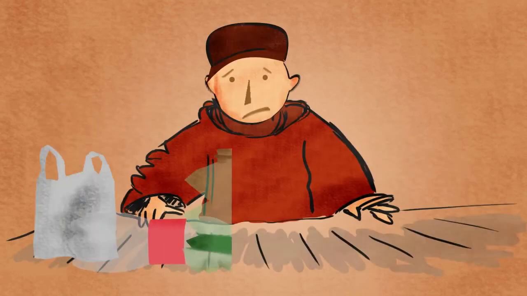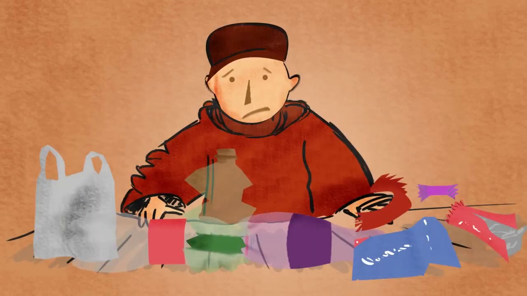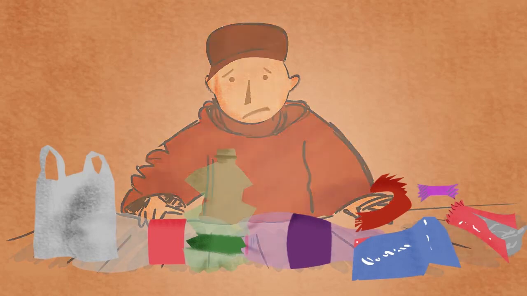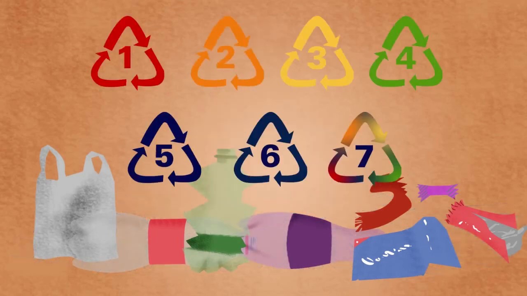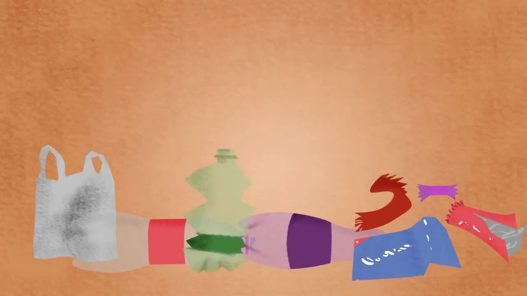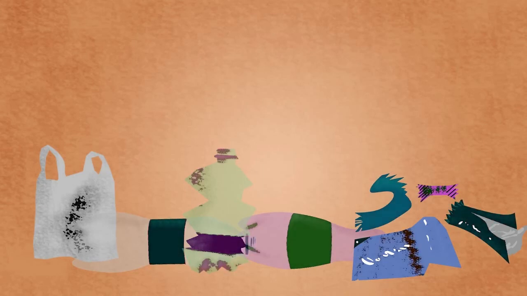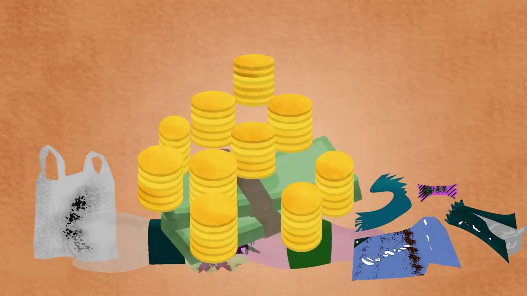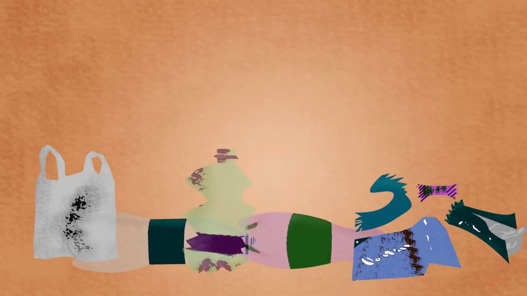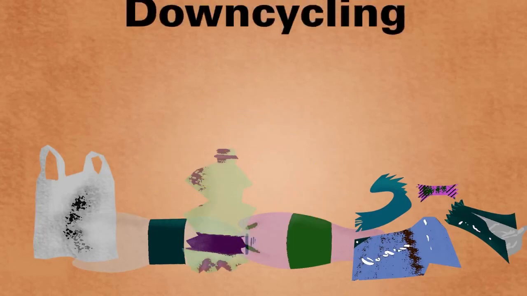Before the plastics can be melted and mixed together, they require sorting, usually by hand, as there are many different types of plastics, usually indicated by special marking and number. If a mixture of plastic is recycled together, they either contaminate the melt, or you get a lower grade of plastic than the originals, which is therefore less valuable. This reduction in the quality of a recycling product is called downcycling.